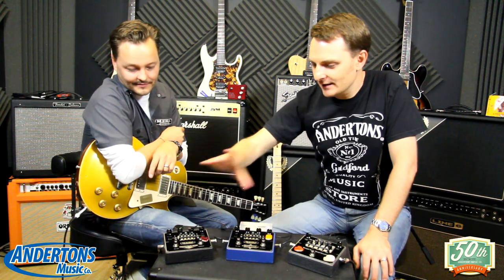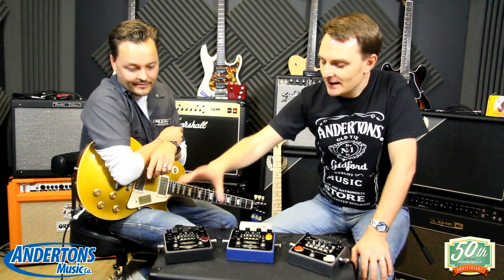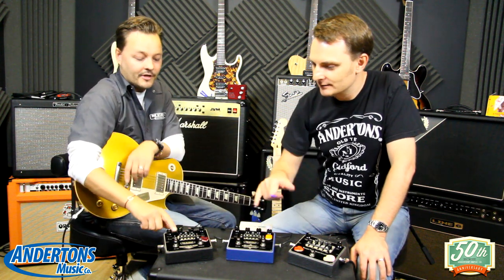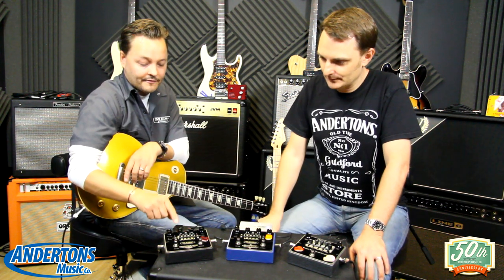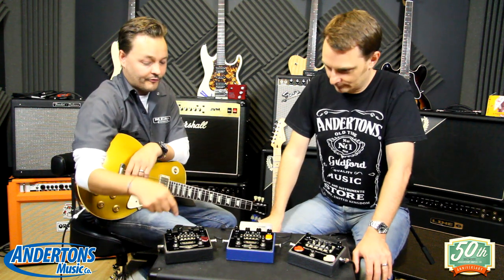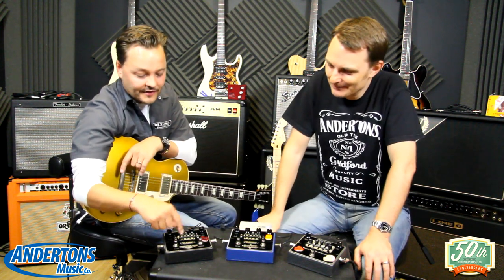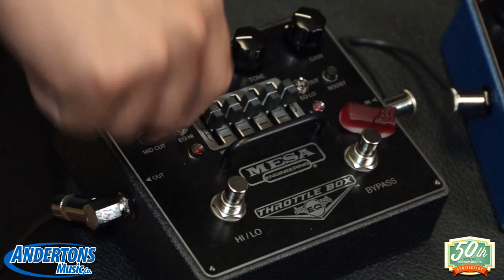Feature-wise, if we jump over to the Throttle drive, it's almost the same set of features. Normal Throttle box, isn't the Throttle box? You can't even say it. It's the English accent. Throttle box. It's not very popular in Denmark, this pedal, because no one can actually say its name. But it's quite cool as well. You've got almost the same features.